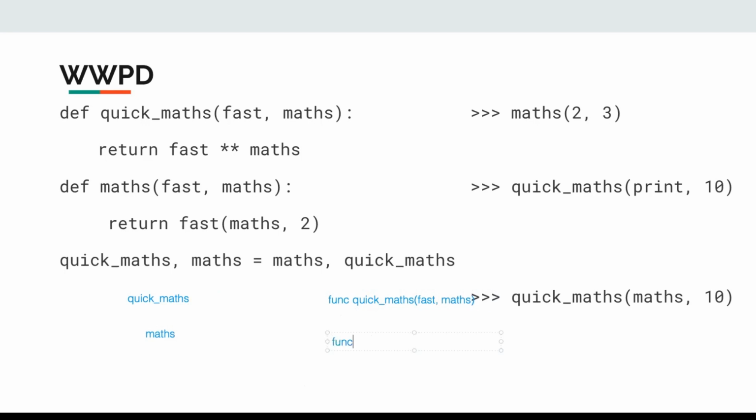And the same thing here, a function object with the parameters fast and maths. Since these are functions, we draw an arrow to the function objects.